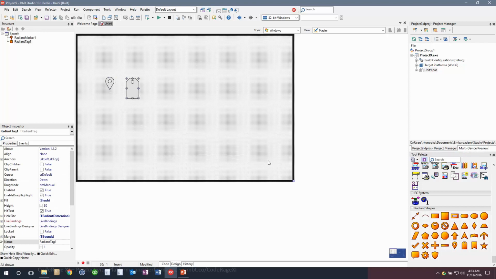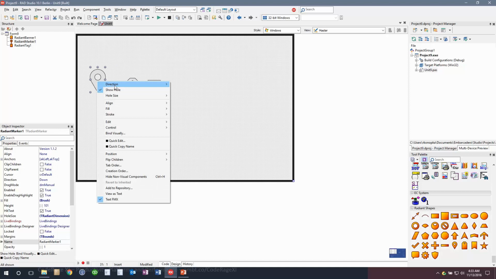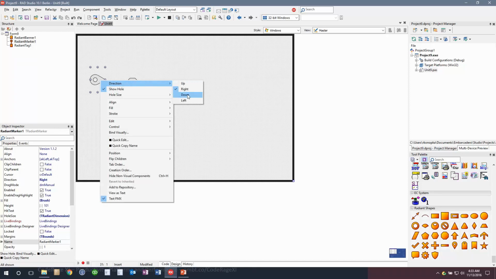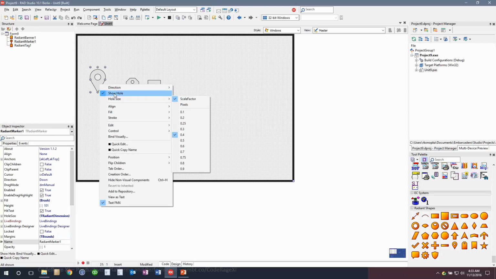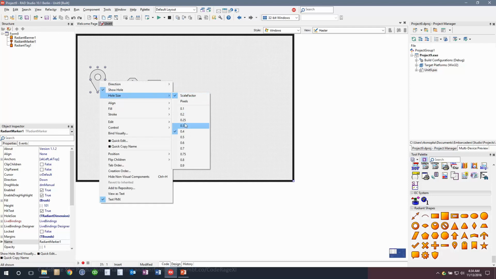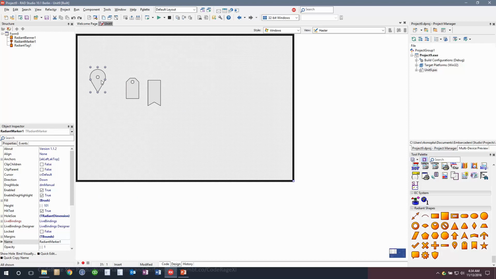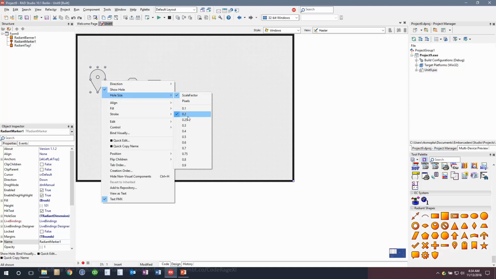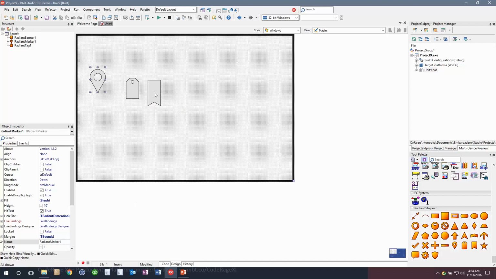They're identifiers, markers, tags, what you would like to call them. Good if you have like mapping software or you want to showcase some sort of location. You can, of course, change the directions just like you would for the arrows. We can change whether or not we have the hole size in there, just hide it completely, or have it visible, and of course change the dimensions. We can make that look a little bigger because it's the hole size, not the ring size. So go ahead and make that a little bigger like that.